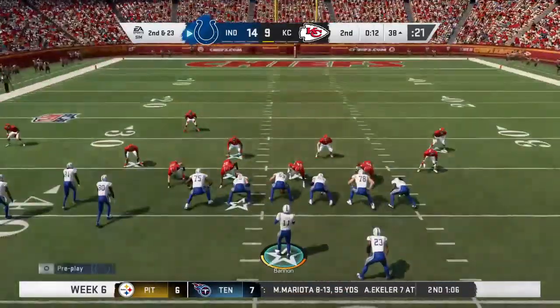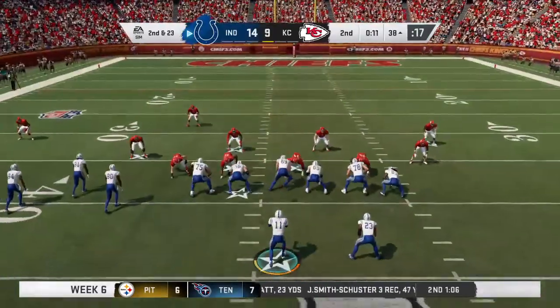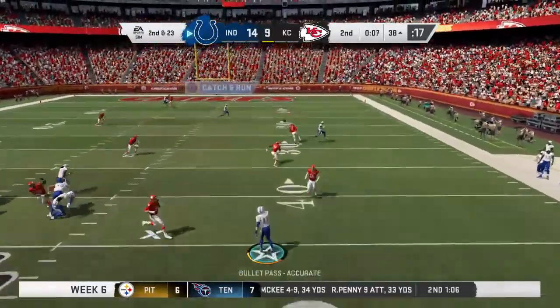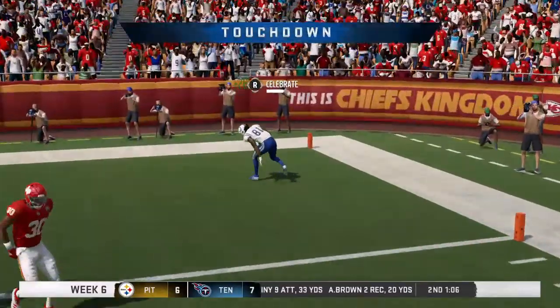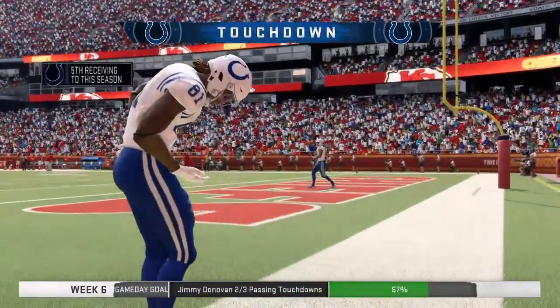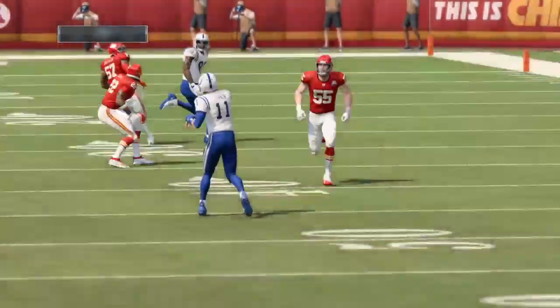So 2nd and long, you got to be careful not to fall out of field goal range. On play action, they'll throw. Sliding out of the pocket. There's Barr again. Oh my. Complete. And he'll get into the end zone. Touchdown, Indianapolis. As his guys are in for 6.